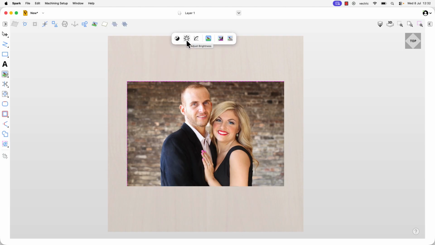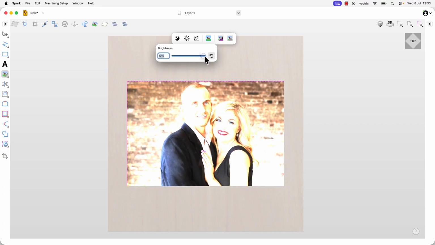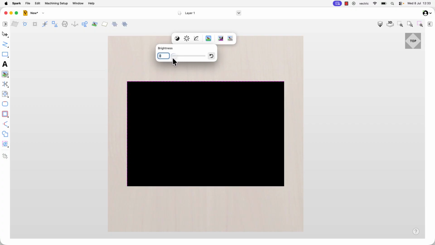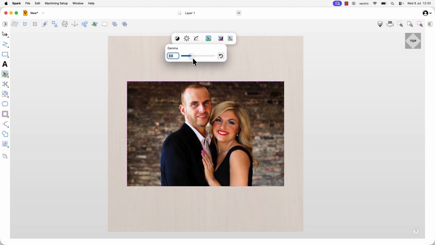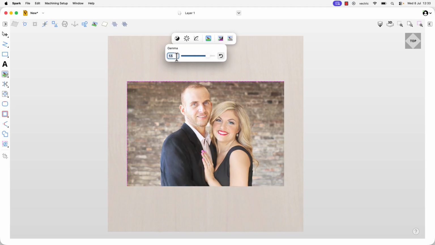And again, if we go over to the right hand side, we've got the brightness, so we've got a slider again, and we can pop the brightness all the way up or go all the way down, but that's no use to us. I don't think that's very good. So let's go back up to our middle point there, which is about 250. And again, we can use this button here to reset that if we need to. And then next to that, we have the gamma. Again, nice and straightforward. We can adjust that slider up and down, and then we can enter a value. So let's go for 1.5 for this example, hit enter, and you can adjust the gamma that way.